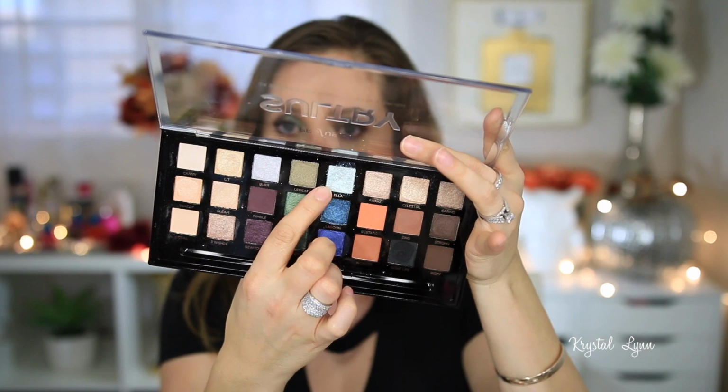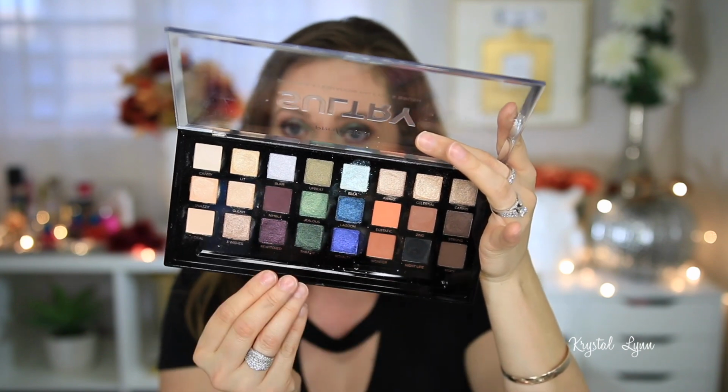The only one that I had an issue with was this one right here called Ella. By the way, they all have names, but this one right here is like a duochrome eyeshadow. I did put that on over the look that I'm wearing today, and it's really, really pretty. I can make it work, but the texture of that one is just kind of flaky, and it gets hard panned so easily. Just dipping my finger in there to swatch it has caused hard pan. That's the only shadow I had an issue with.